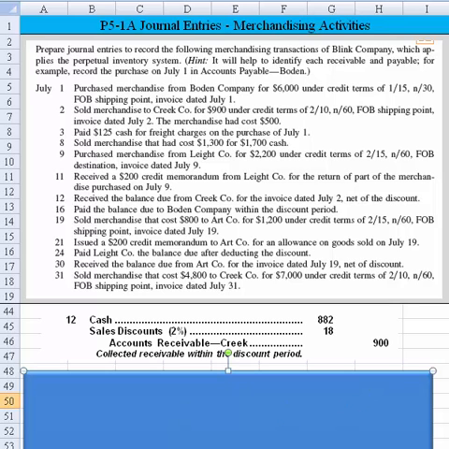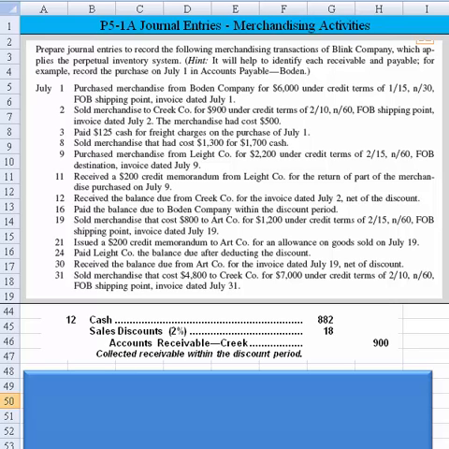You only need to record the receipt of the cash, the reduction of the accounts receivable, and then you need to record that 2% discount that they took. Okay, so on the 12th, when it says net of discount, that means he's eligible for the discount, so we take 900 times 2%, we get $18. So we reduce the amount of the cash proceeds and we debit an account called sales discounts, which is a contra sales account. Sales discounts is a deduction from gross sales that derives at net sales.